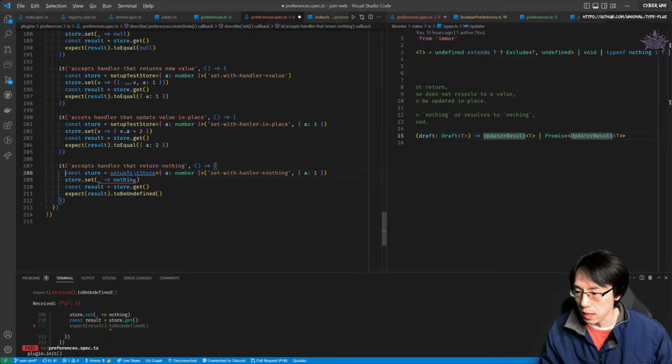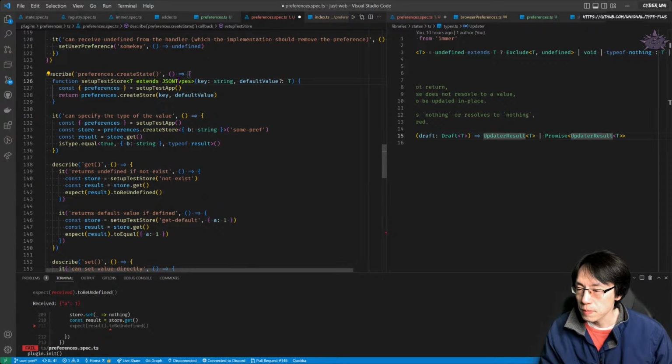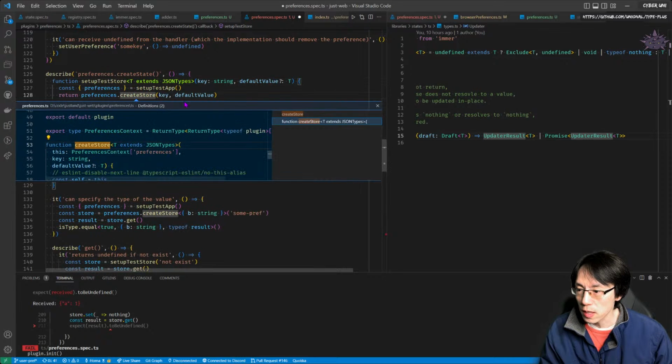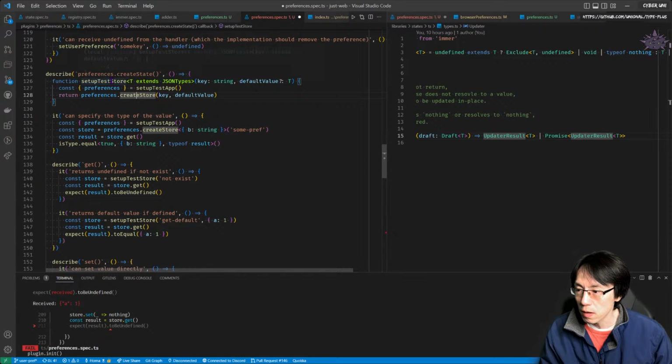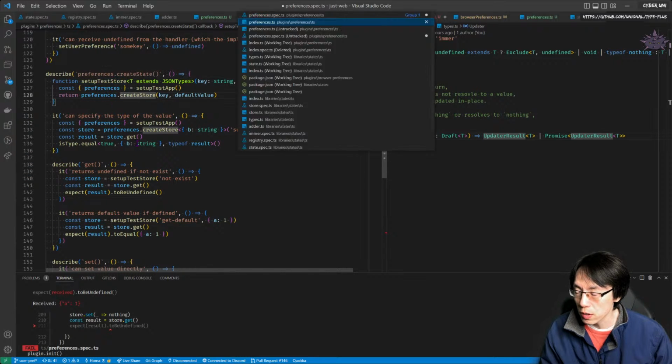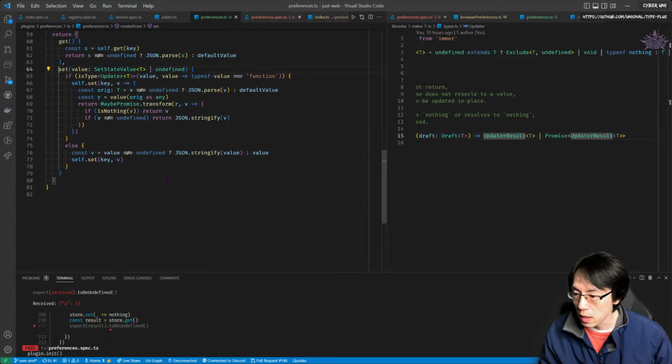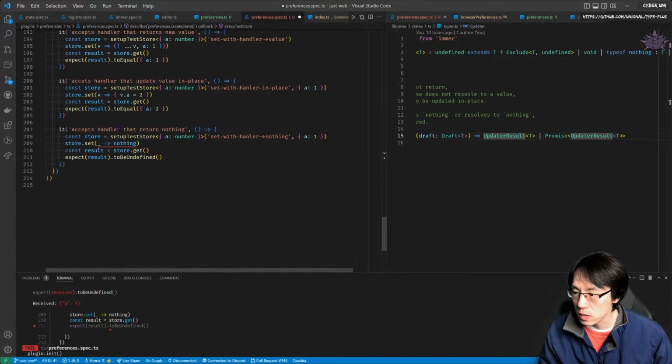So in the JSON type itself, let's see, did I actually return this correctly? Let me just double check. So the store with the type of any, that value get, okay.